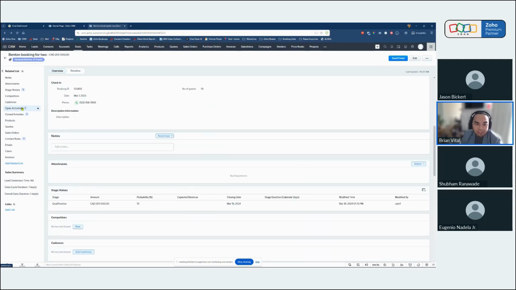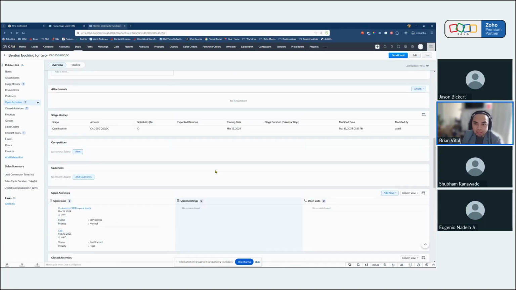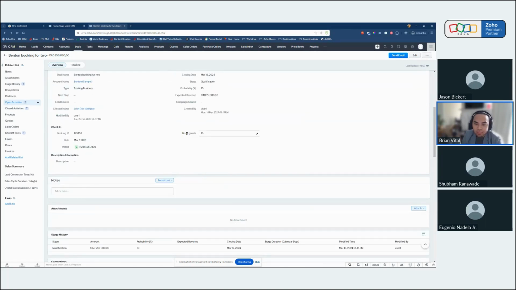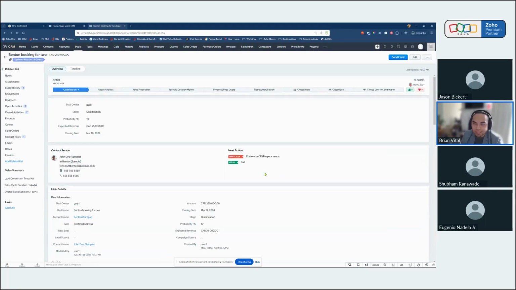There's a task that's going to get created to let them know, hey, you need to follow up with a phone call on their account. And lastly, their number of guests got updated from 8 to 10. Those are just basic automations to streamline the process for this demo.